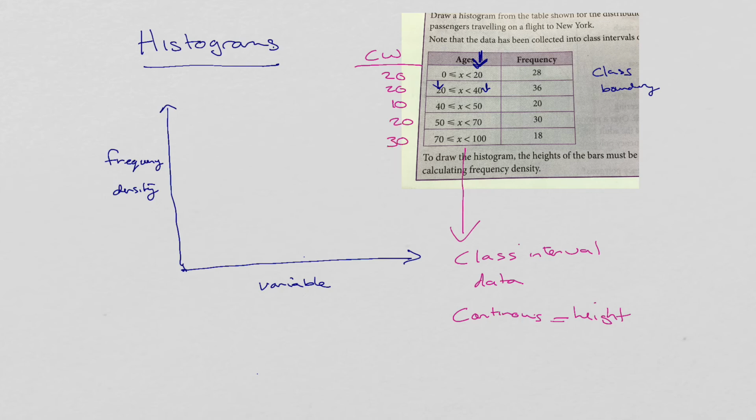Okay. So if you were to plot these things and you were to do them incorrectly, and you started here and you said 0 to 20, and I'm going to put my first bar there, and then I've got 20 to 40, obviously you have to use correct scaling. So if 20 units must be 20 units throughout. So obviously if I go 40 to 50, that's going to be narrower, right? And then 50 to 70 is there, and 70 to 100 is saved there, right?